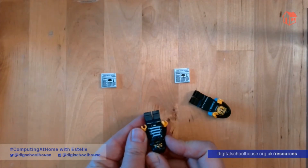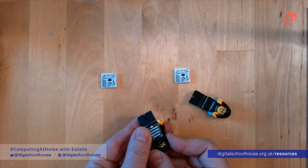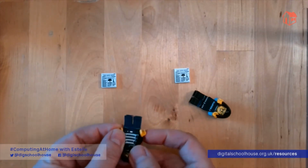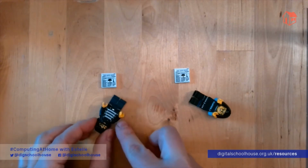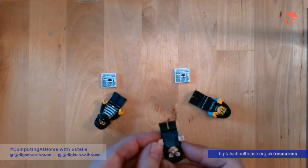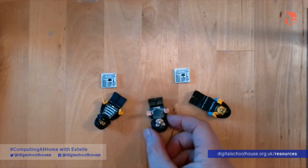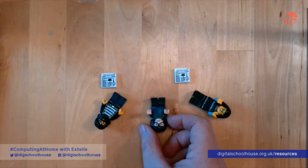So for those of you that watched the 3-word stories activity on our follow along activity videos, you might have seen him in the video. So this is his minifig. And because it is Superhero Day, I've also got from The Incredibles, Edna Mode, who, if you remember the film, she is the character who designs all the superhero outfits.